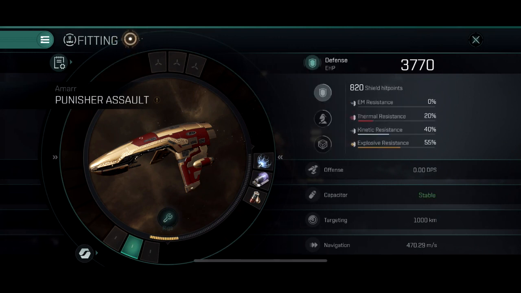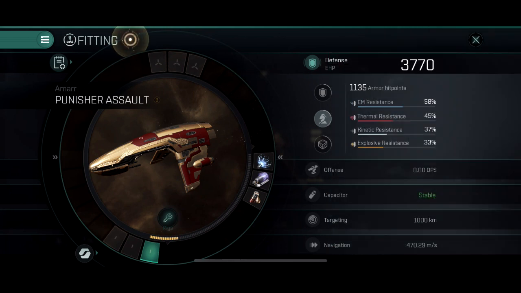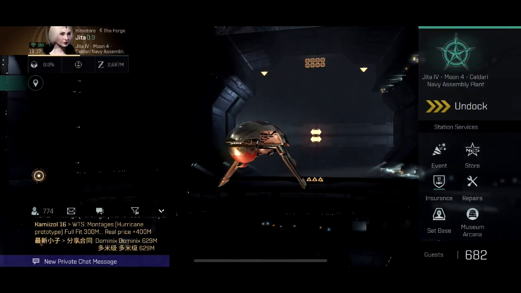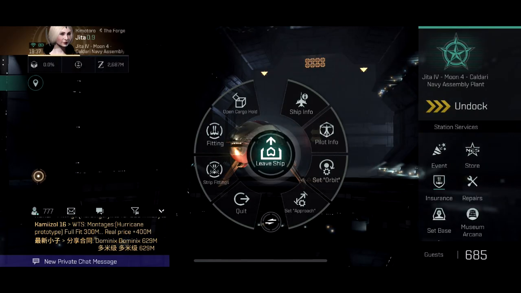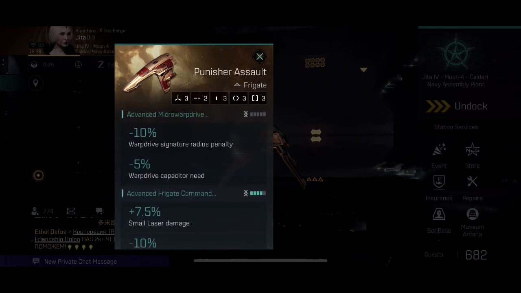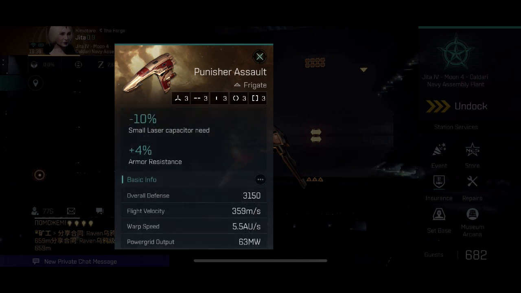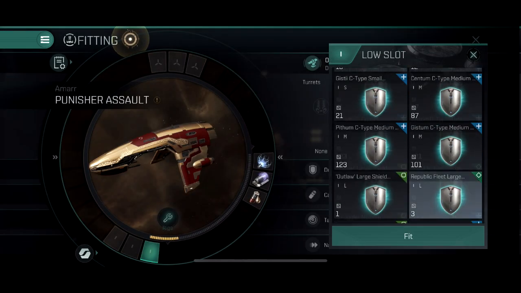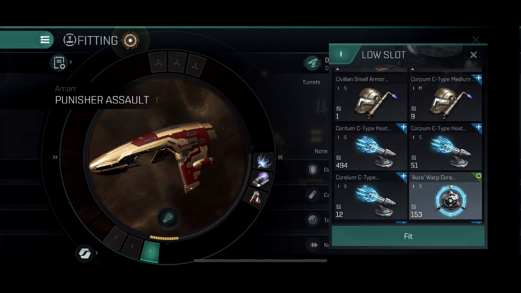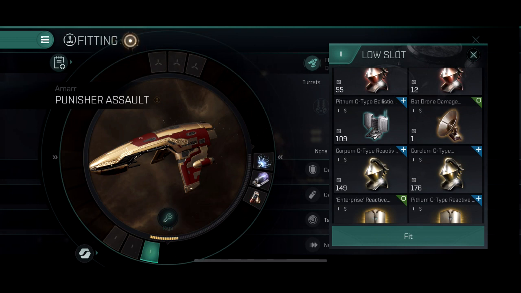So low slots, I would go for resistance. And if you see the armor, I get more armor than shield on this ship, so I would actually go armor tanked. That's just how I do it. I think it's the best way, because if you're buffering your ship with a lot of armor or shield, you want to have as much from the beginning as possible. The bonuses for Assault Punisher are micro warp drive and armor resistance, which is good. I mean, you take more damage, you can hold him for a longer time, so that your gang or your fleet can warp to you and finish him off. Your job is only to hold him in place. So I would go for some resistance.